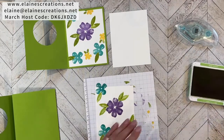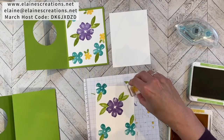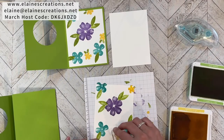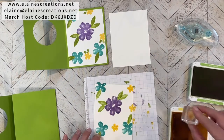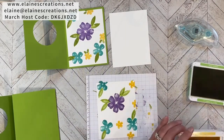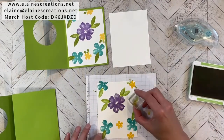Okay, and then we've got some little flowers with the Daffodil Delight. So we can put one in this corner, and then we'll put one up here, and one over here. Do I dare? Maybe one down here. And then we have these little itty bitty leaves. So we can put them on the flower.